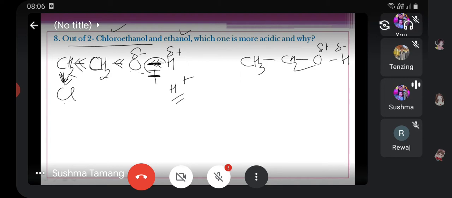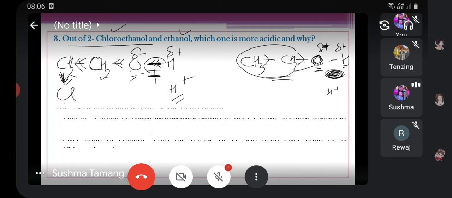Now in the case of ethanol, this is an electron donating group, there is no withdrawing group here. The alkyl group has a plus I effect, you know very well. So it donates, and this side is polar. So the pulling tendency of oxygen from hydrogen here is less, because there is already more electron here, because of the plus I effect of this alkyl group. So the electron density here is a bit thick, and it is less polar, and because of that H plus ion does not release easily.